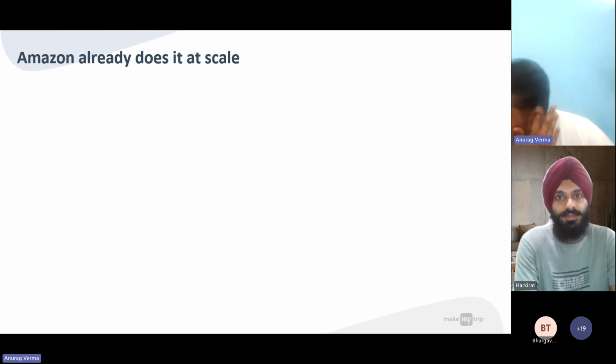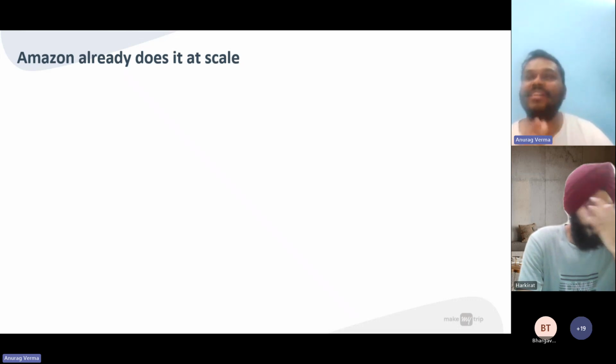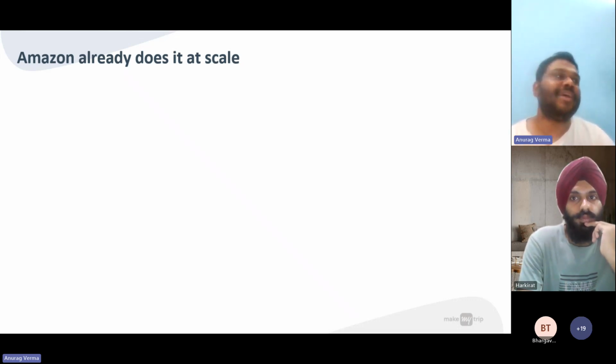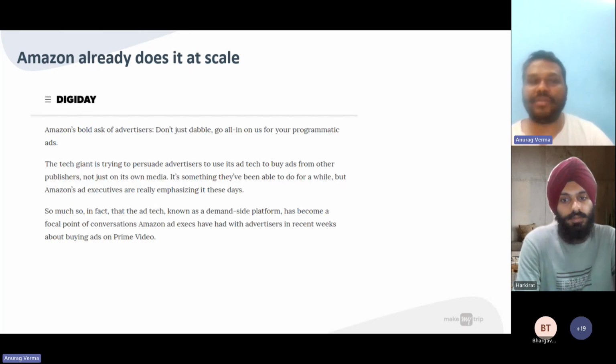Correct. That is what I was wondering, that I had that slide, right? What Flipkart did with Hotstar, Amazon already does, and at scale. The reason why Amazon is a serious player in ads is because they have their own DSP out there, which they have integrated with multiple publishers. And a lot of people, when they think of Amazon's ads business, think, oh, they are running these sponsored ads on their website, right? And they are running these brand stores for which they are charging, let's say, Xiaomi or whatever X dollars. But the reason why Amazon is a serious player in ads is because they have a DSP.